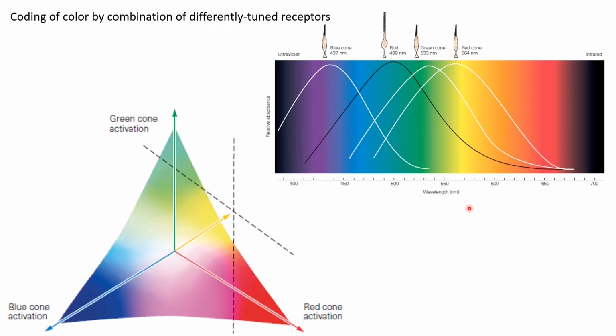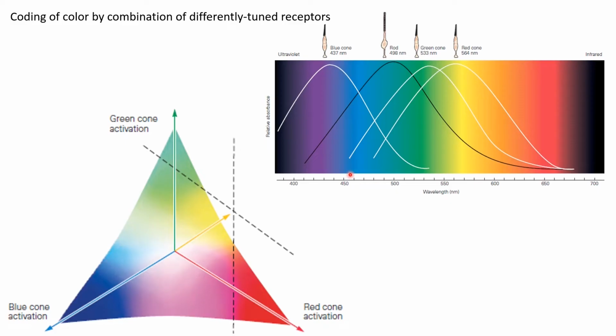Now you can imagine what would happen if one of the cones were missing or dysfunctional. So let's say red or green cones were missing. The colors in this region are not activating the blue cones as much. So the discrimination between these colors is possible mostly based on the ratios of red and green cones. And if one of those are missing, then our ability to discriminate colors in this region will go down, and we will not be able to differentiate between various shades of red or green. And this is one of the common types of color blindness. Similarly, if other cones are missing, there would be deficits in other types of color discrimination.